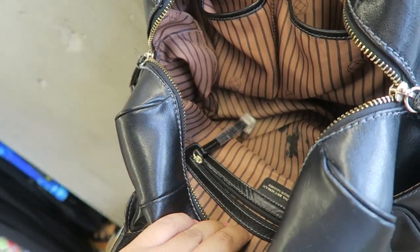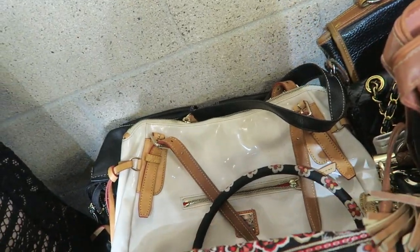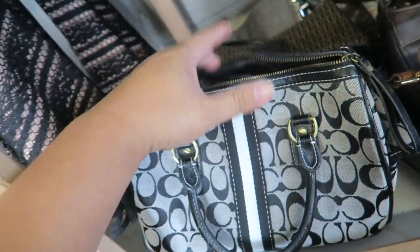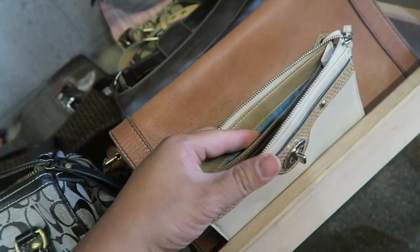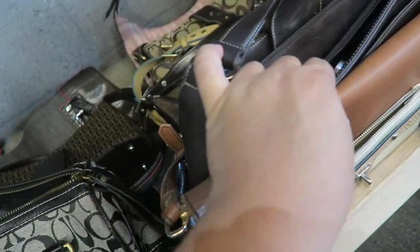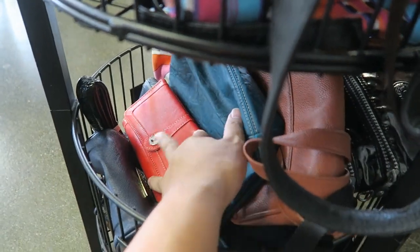There's a satchel — this one is Donna Buckman. Nothing I haven't already seen over here. This is a fake Coach — no CCs inside, but there's CCs on the outside. This looks like a Coach wallet, kind of. I'm pretty sure this is; it's missing the dongle though. $5.99 is not a bad price. Oh, they have a little Kipling down here in black, but it's missing the little Kipling monkey. It's a little pricey at $13, and it's a little worn on the inside, so let's skip on that.